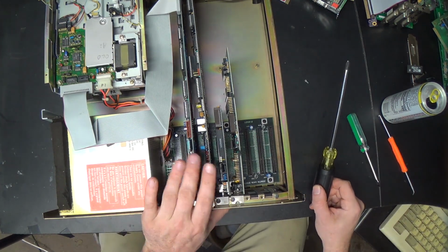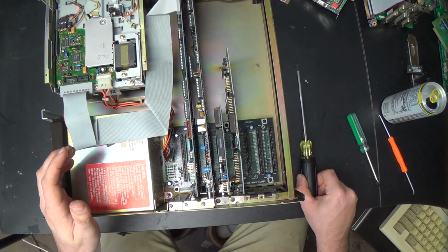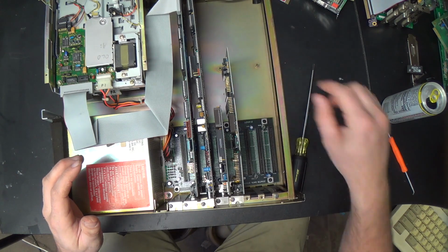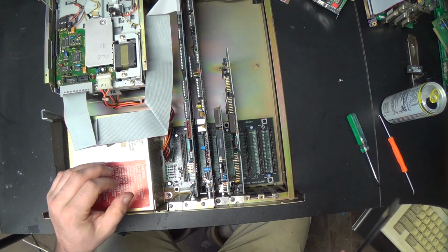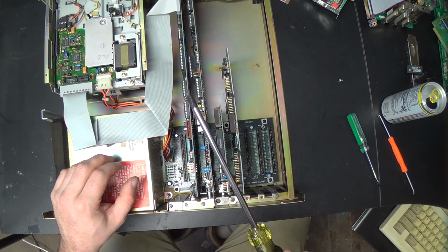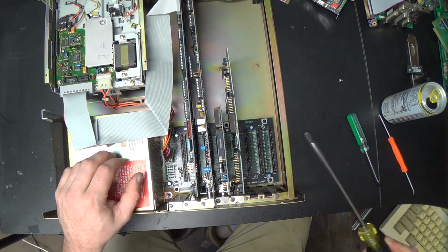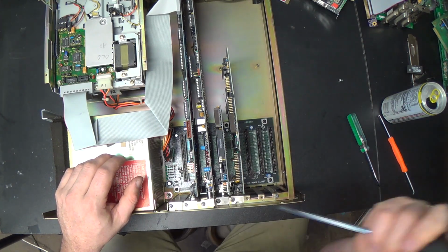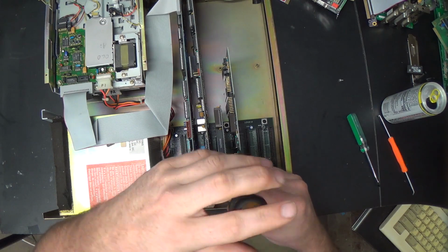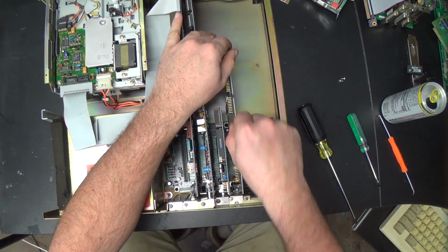Okay, let's see. Now this next one, well, we thought that was going to be some kind of floppy controller, but I can see back here there's a couple of headers for MFM hard drive data lines, so it must be a combination floppy hard drive controller, and they only used it for a hard drive controller because the floppy drives are still plugged into these big cards. But there's nothing plugged into this thing, and there's no place to put a hard drive in this machine, so I'm just kind of flummoxed as to why this card is even in it. Let's pull it out and see what it is.